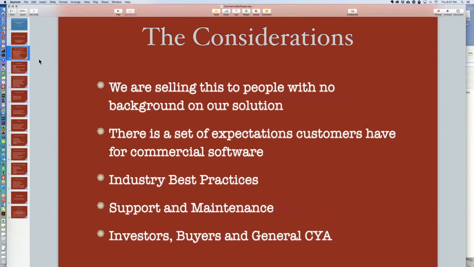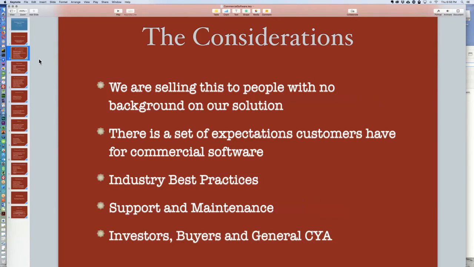One other thing that I don't think people consider often enough is investors who may come and invest in your product and your company and take that product to the next level. Buyers may also want to come in and buy your company and your software outright. They want to own all the source and everything. And then there's general CYA stuff: people are out there that are litigious, and they may decide to sue you for something that your software did or did not do.